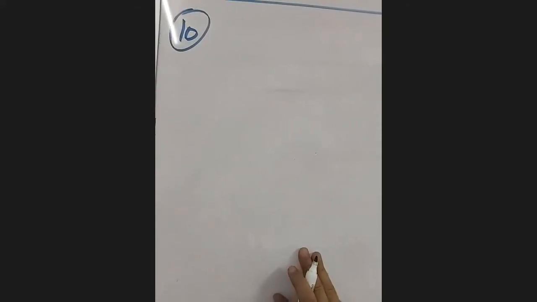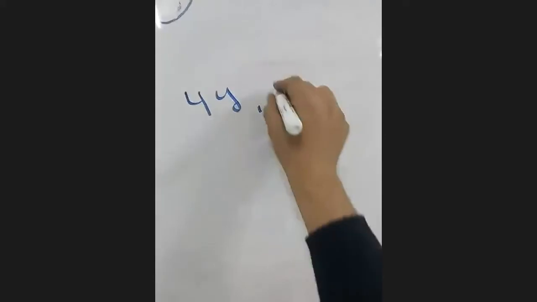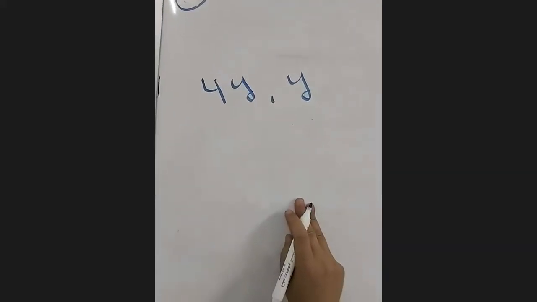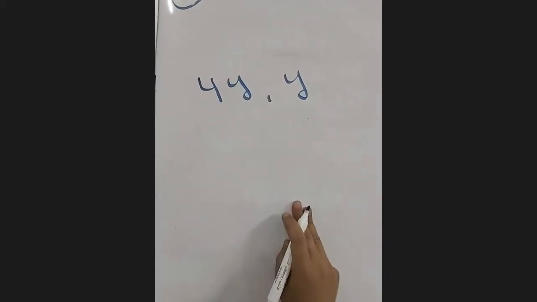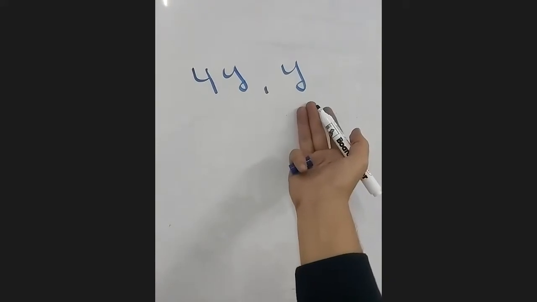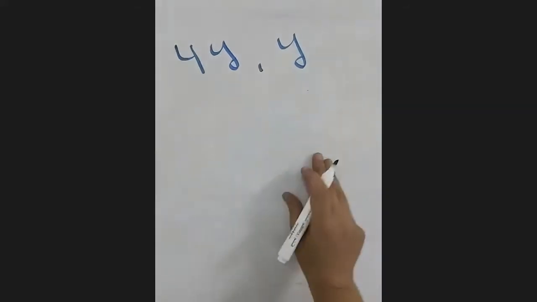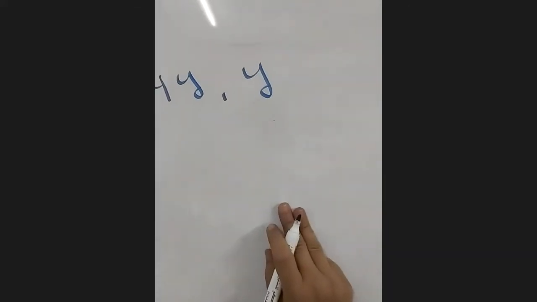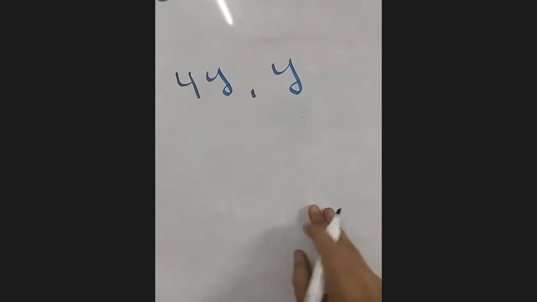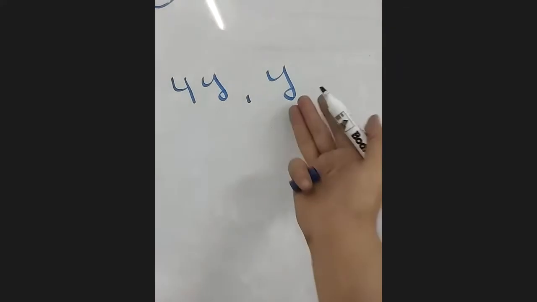Mister, question number 3. How is 4y similar to y? Yeah, 4y means 4 multiplied by y. But y is a number. No, y is not a number. Y is a variable but it represents a number. What's the number that y represents? Tell me. I don't know. So you don't know, so this is not a number, this is an unknown value. So how is this y a number?